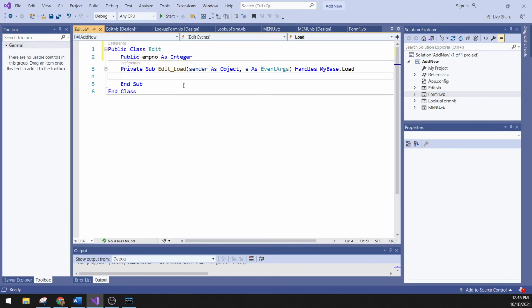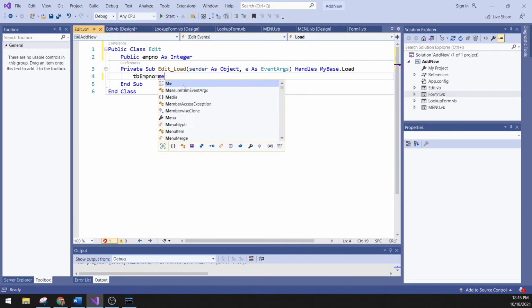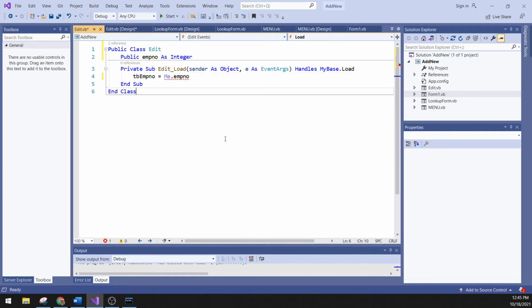So I'll have here TB emp no is equals to me dot emp no. I need to pass the value from the other form.